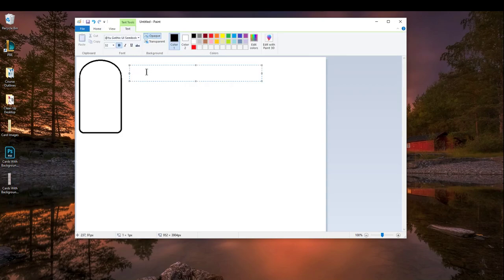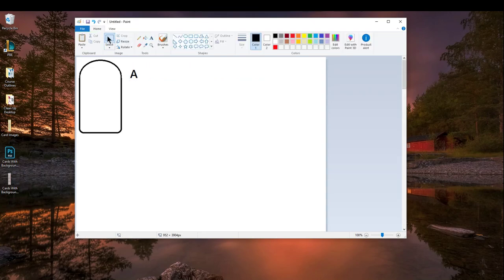Just type outside. I can put my A for ace, select it, and then drag it in. Now it may help if you choose the transparent selection so that when you drag it in, you can get it nice and close to the edges if you'd like. Alright, next thing to keep in mind, when you copy this and paste it to put it at the bottom, you don't want it to necessarily be in the same orientation. It's better to rotate it 180 degrees so it looks like a standard card. Try not to flip it vertically because then things will look a little bit weird. You have to use the 180 tool.